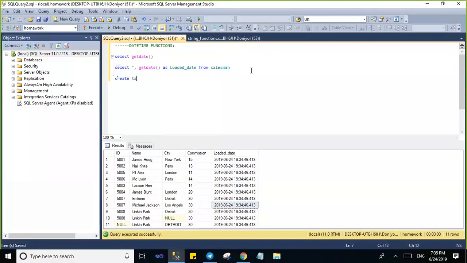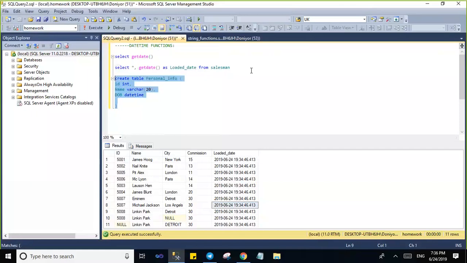Create table personal info, and let's say we have ID as an integer column, name as varchar 20, and date of birth as a datetime.